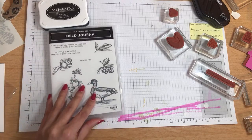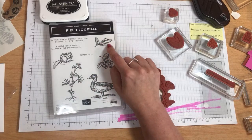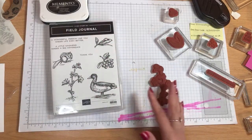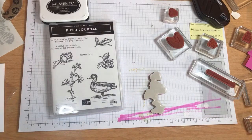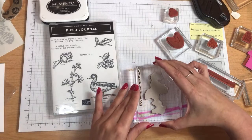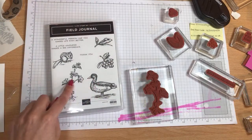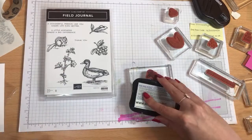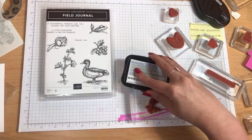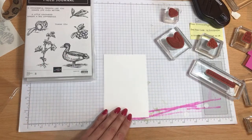Which stamp set on this one did you like, Hillary? I've got the big leaf set out. I was thinking of perhaps putting the ladybird as a pop-up off it, maybe. Big leaf, oh yeah, so this one. Any others with it? I preempted that, look, I already got it off. I quite like how this is sort of distressed-y, you know, like it's got all the shadows on it.